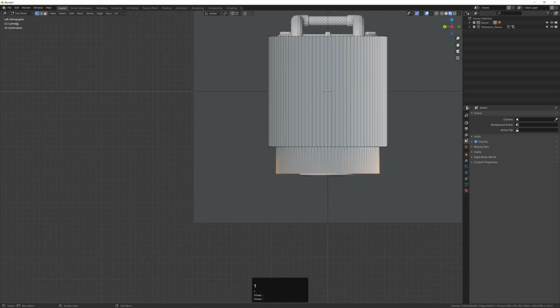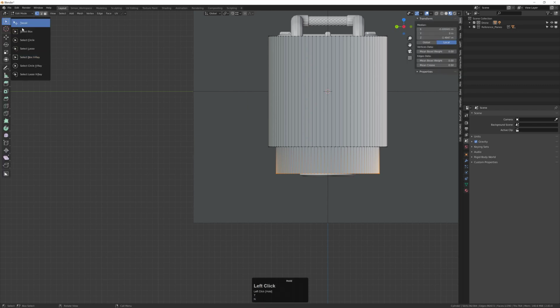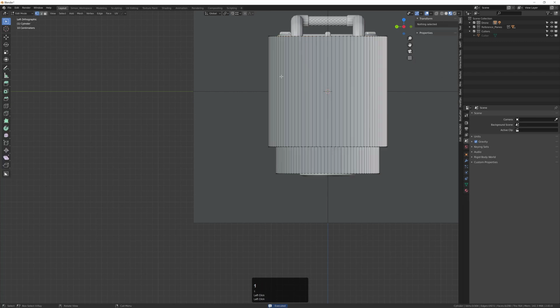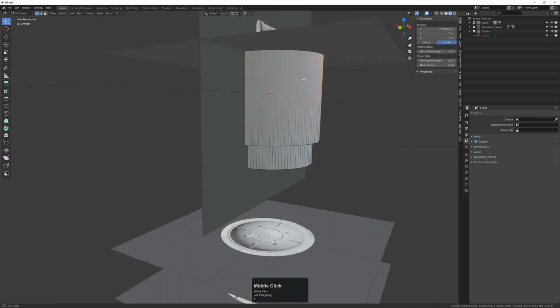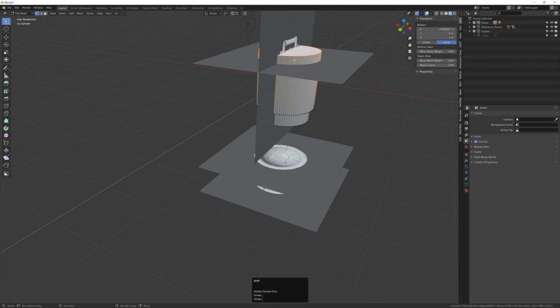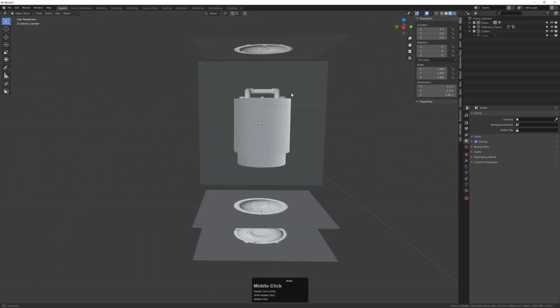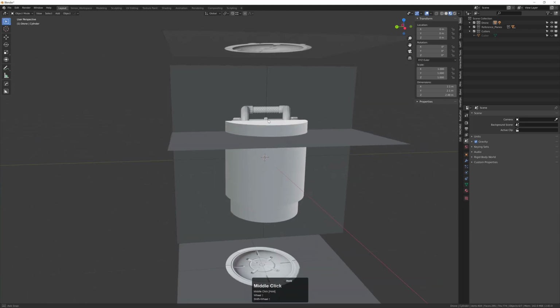And in vertex mode, let's actually bring up the tool panel by pressing T. Let's switch to select box X-ray, and let's do the same thing out here as well, so that when we select vertices, it'll automatically select through everything and we don't have to worry about selecting or not selecting back faces. Okay, with that, I think that's a good base.